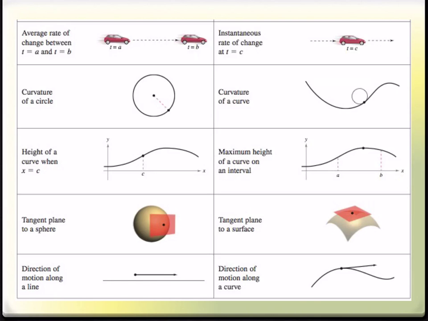You have the average rate of change between a time A and a time B. So if you think about, most of you probably drive, and if you don't drive, maybe you run or you bike or something like that. You can find your average speed. If you have fancy watches, I have a watch when I run, it tells me my average speed, right? But I can also look down at any point in time and I can actually see my speed right now, right? When I'm all done, I can actually see the average speed, but at any given point in time, I can see my instantaneous speed.